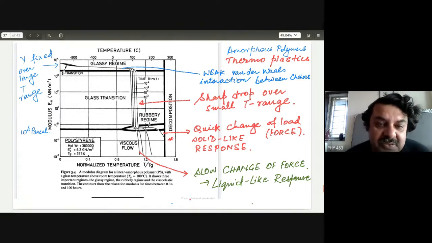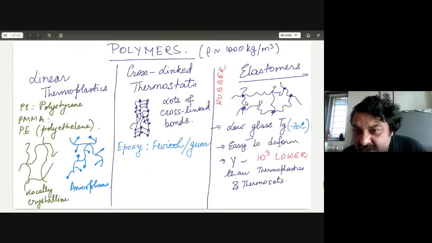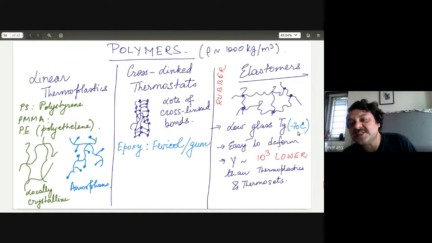So what does this show? This shows that they have a glass transition temperature of around 100 degrees centigrade, 40, 50, 100, 150, whatever. And here they have weak van der Waals interactions between the chains, a large number of weak van der Waals interactions within the chain. So there's a lot of interaction. That's why to make them flow, you need higher temperatures. Whereas for elastomers, there will be a lot of vacant space between these chains relatively, but not in solution. And that's why they have a relatively lower glass transition temperature, -70 degrees centigrade or so.